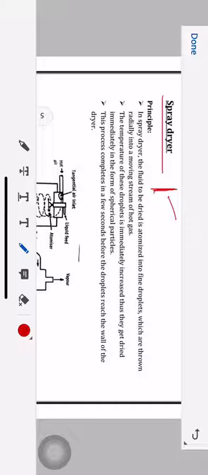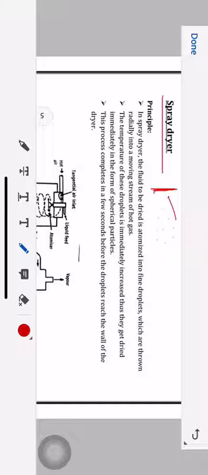liquid will be coming out. It is very much similar to your shower. Okay, a bathing shower is very similar to that atomizer. Just the material will come with pressure, and the atomizer will have very small pore size. So there will be an atomizer through which liquid will be coming out in the form of small drops.